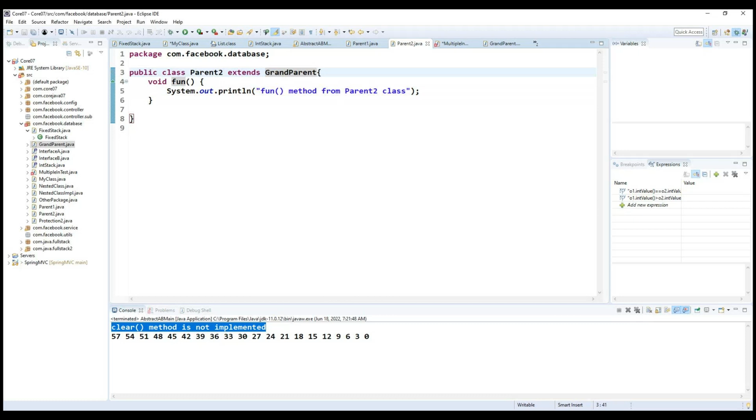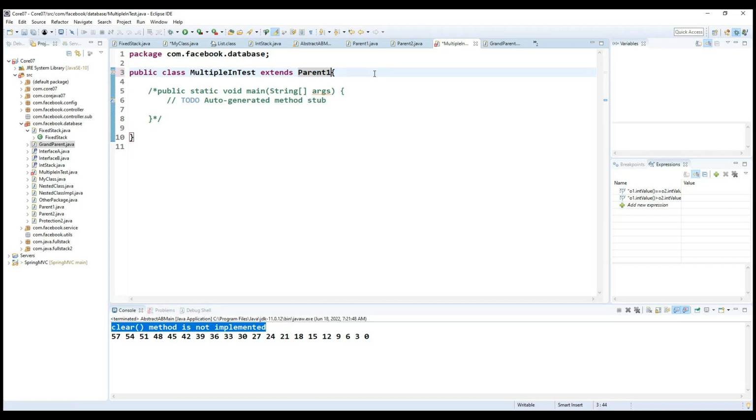Getting the point? Finally, you can use either Parent1 or Parent2. What I want to convey is that only one class we can extend, not more than one.